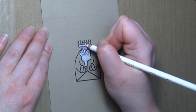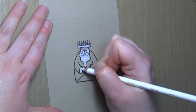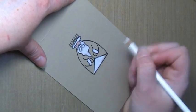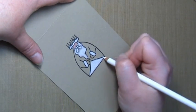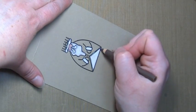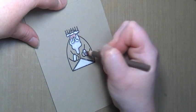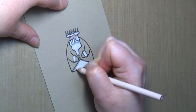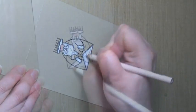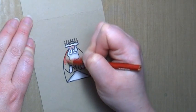So just finishing off blending the beard there. And you'll see I've decided now what other parts are going to be white and I'll fill those in. And just doing the shadowing exactly the same way. So with some French grey and creating those shadows by putting some of the darker French grey on first, then blending with the lightest one and blending again with the white. I will go in and add a little bit more shadowing with black later on. But for the moment, this is where I want it to start at.